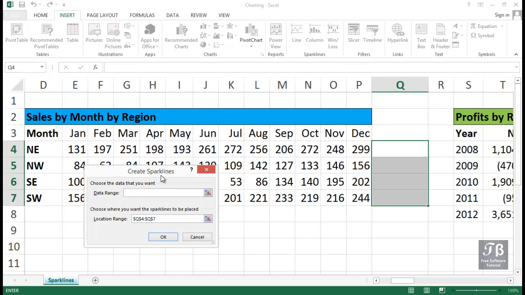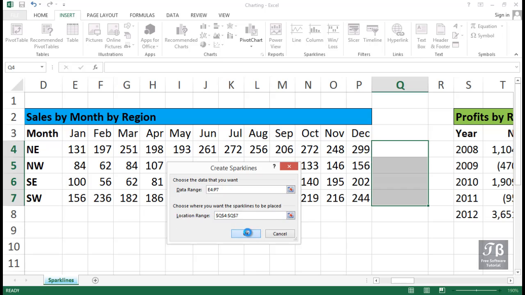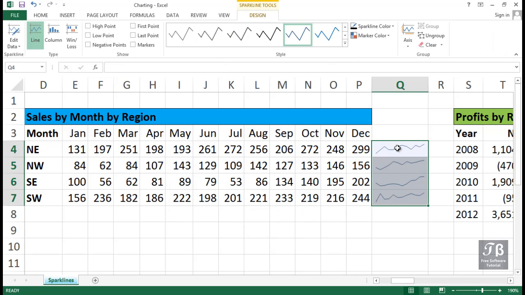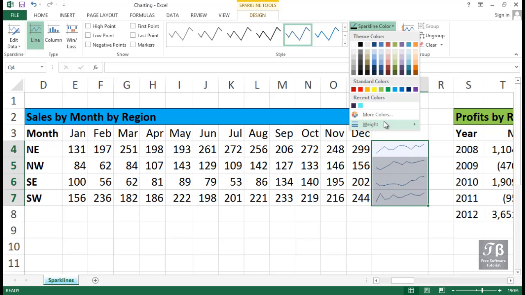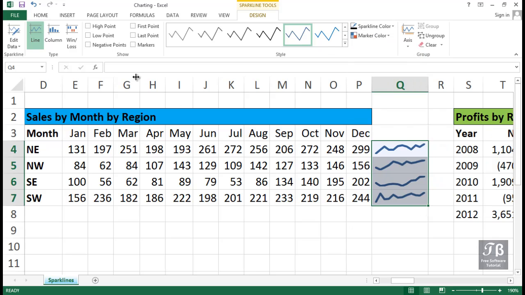The data range contains the data we want to depict. All of these cells here. Click OK. And like before, we might want to quickly jump over to sparkline color and change the weight of that to give it more prominence, something like that possibly.